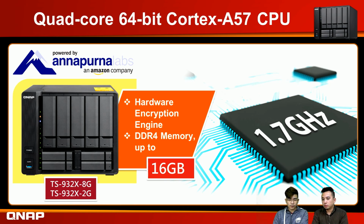So what is the default memory for the new 932X? We have two SKUs, 2 gigabyte and 8 gigabyte. Why not 4? Because the price difference between 2 gigabyte and 8 gigabyte matters. You can buy 2 gigabyte first, and if you want to upgrade, you can go directly to 8 gigabyte by yourselves. The feeling is so different. So how many DRAM slots are inside?